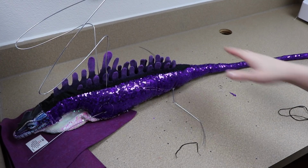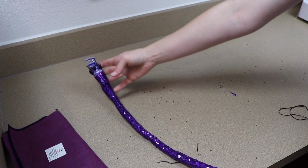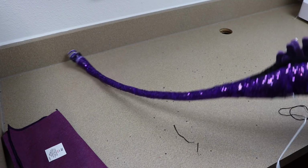Okay, so the main body is done, now we just have the limbs. So we're going to start with the front legs, move on to the wings, and then do the back legs. The way I have the pattern set up, we need to do it in this order.